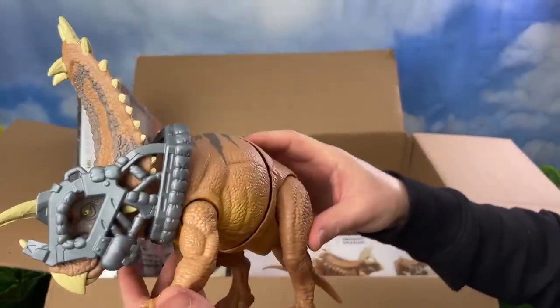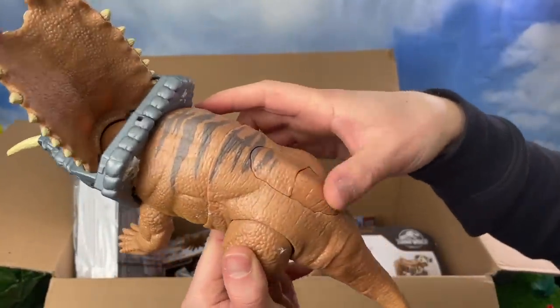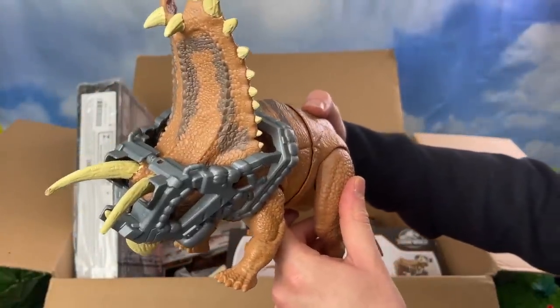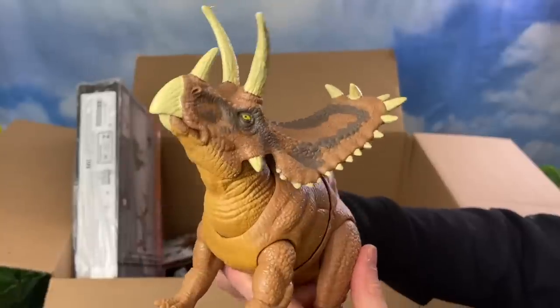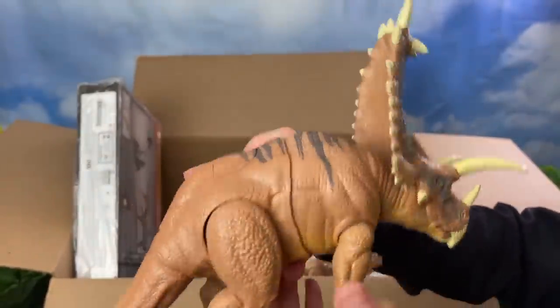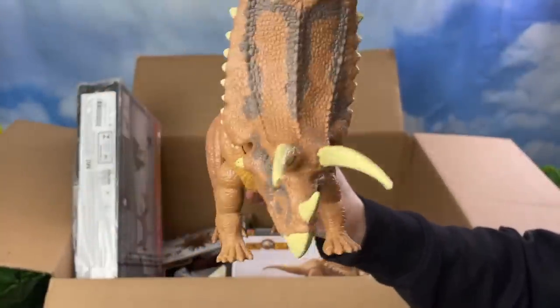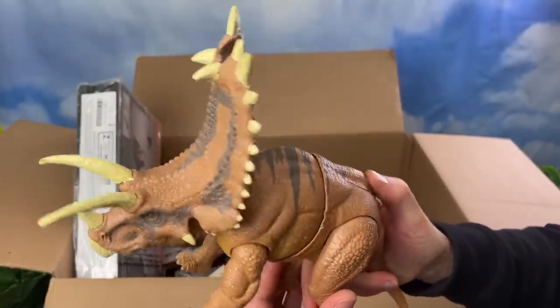But like we saw in the box, this has a breakout function. So see these two buttons on the back right here? The front one is gonna make it shake and break free. Let's check it out. Ready? 3, 2, 1, go! Wow, that was awesome. It broke free so easily. And the second button here, let's see what that does. Oh, so it twists from side to side when you press that button.